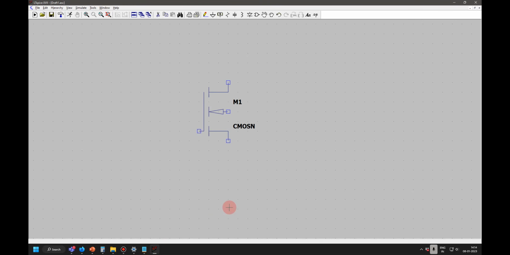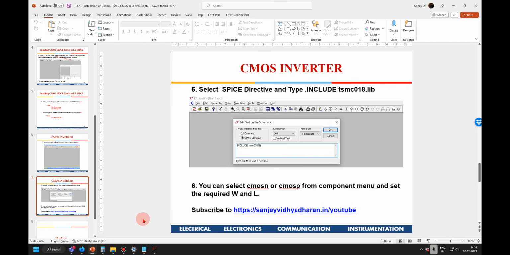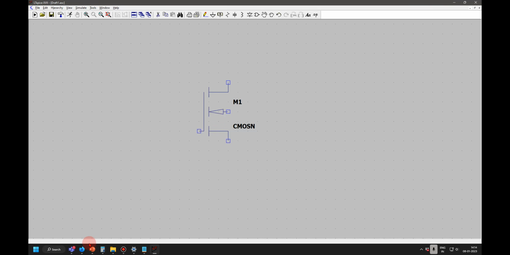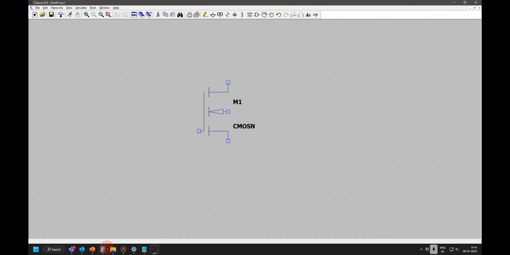Sir, may I know where the width is, sir? Where are you showing the width? I want to see the width, sir. I think I closed it.